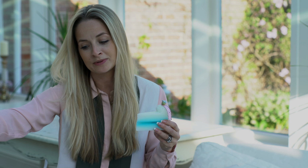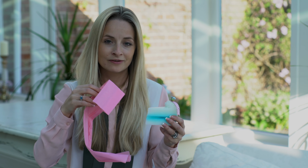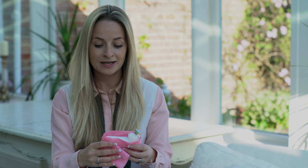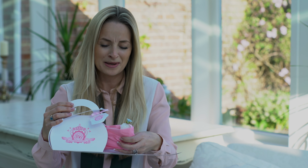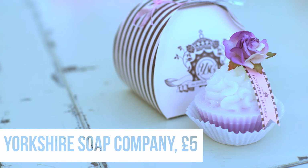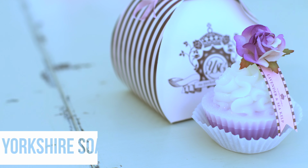And then you're supplied with these awesome boxes that you can then wrap up each slice for your wedding guests and pop them in these little boxes as a takeaway wedding favour. So instead of having a wedding cake that perhaps not that many people eat anyway, you can give them a slice of soap instead to take away with them. They look and smell delicious. So they also do these cupcake versions, which are amazing, and you can tier them up like a cupcake wedding cake, and they look brilliant.